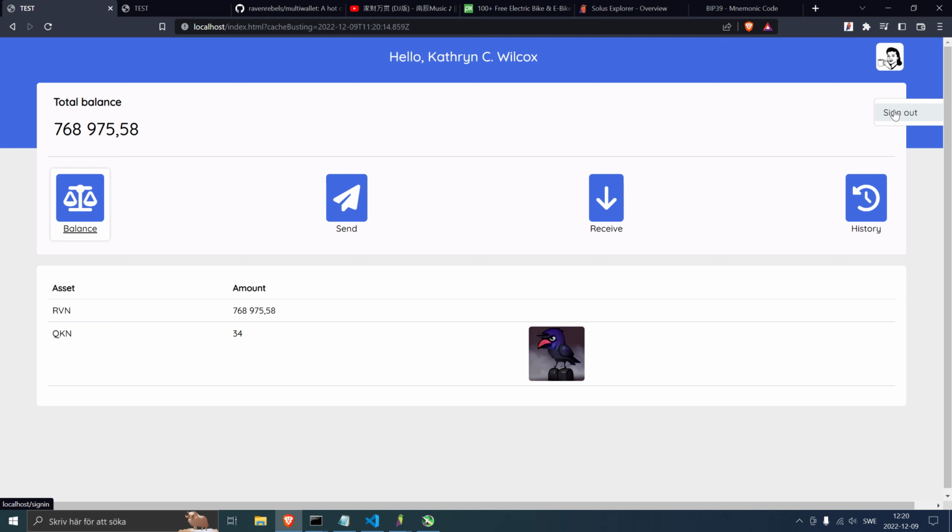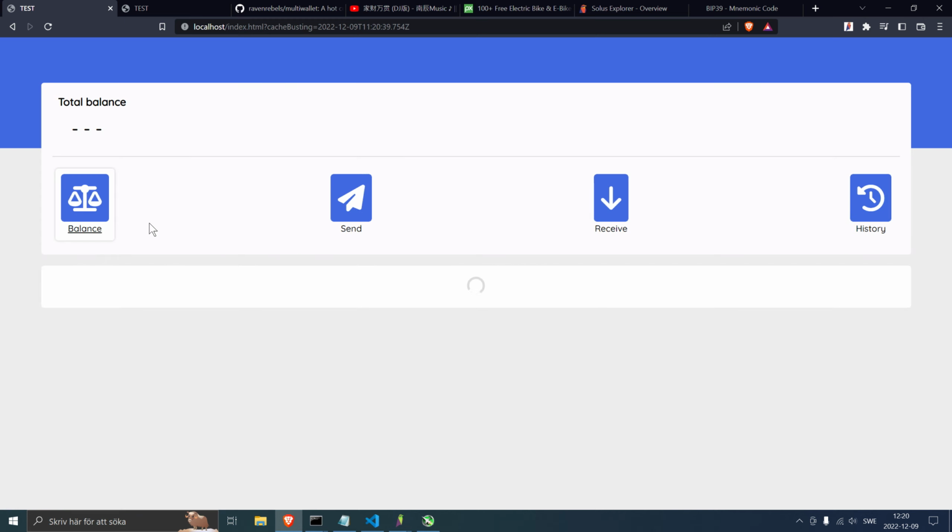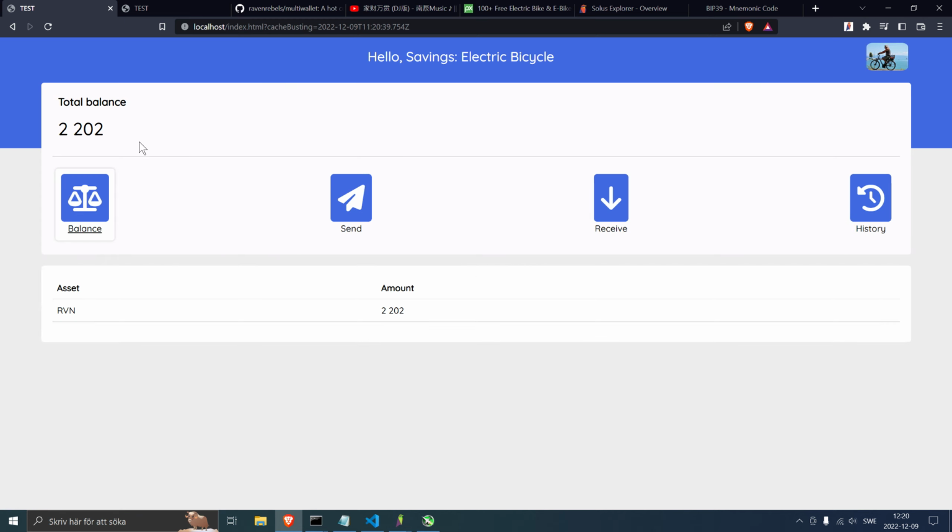That's one concept. The other scenario is that you as one single person use it. So you have your Party Animal account, you have your savings account, like savings for an electric bicycle. And here you have saved 2,202 Raven for your electric bicycle.